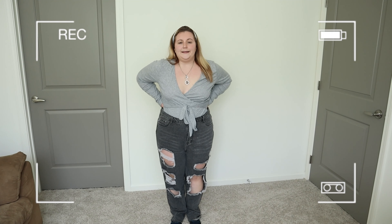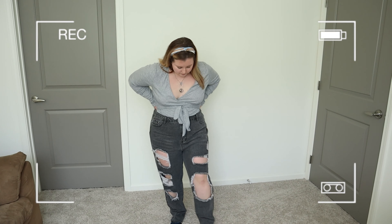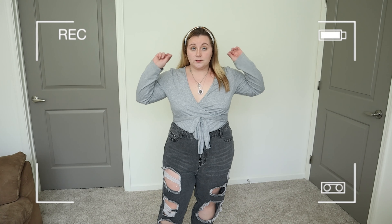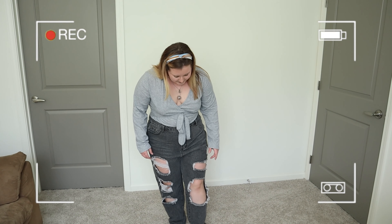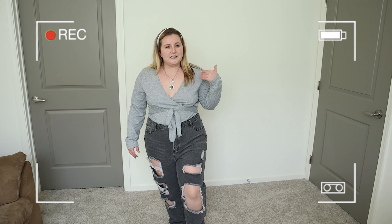They fit great, I have a little bit of room but I kind of like that. I definitely could have gone down one more size so they're a little bit tighter, but I have a gut and I like to eat, so this is just giving me incentive to eat more because then my pants will still fit. I'm not a big fan of this part — I feel like it's in a very awkward spot. I'm not used to not having skinny jeans.